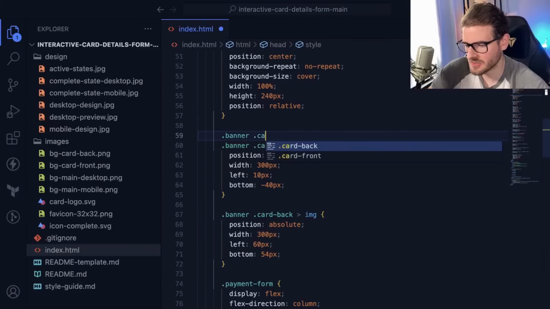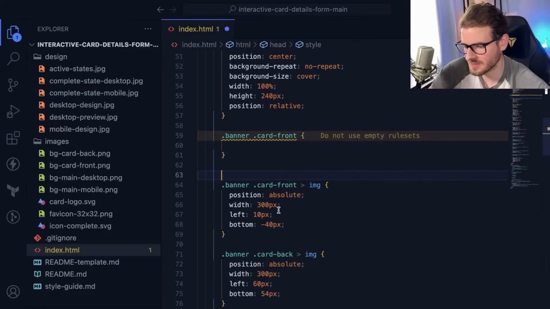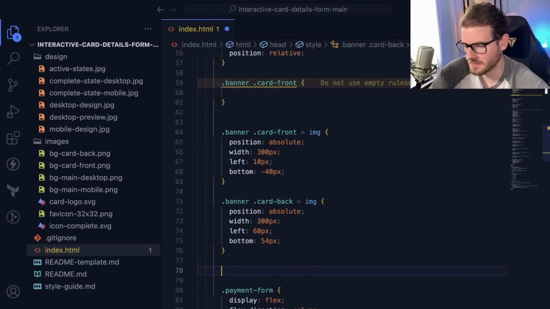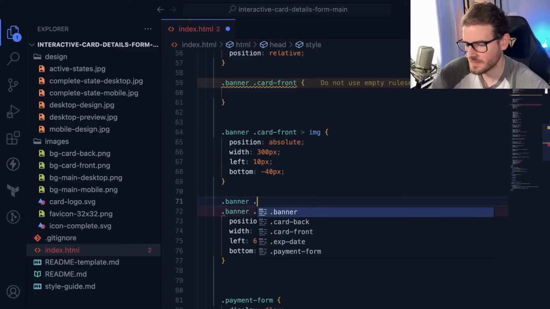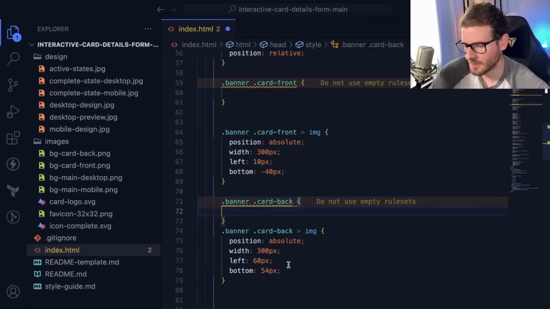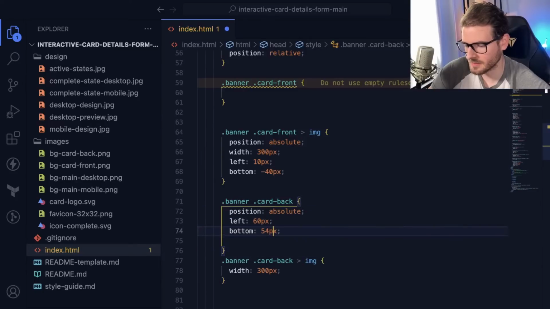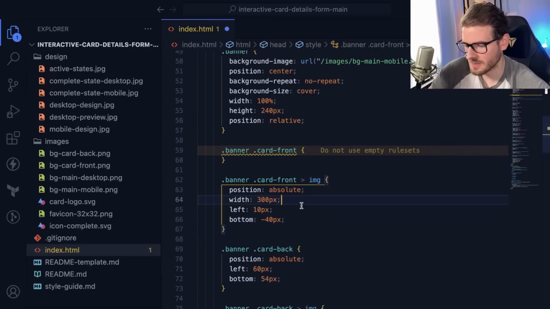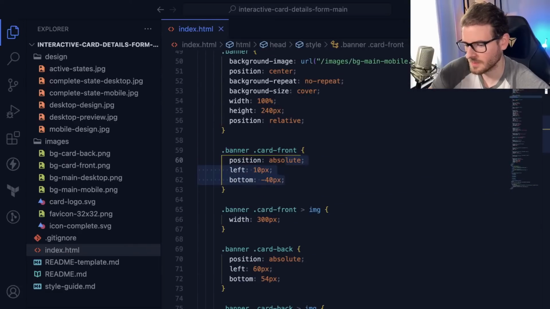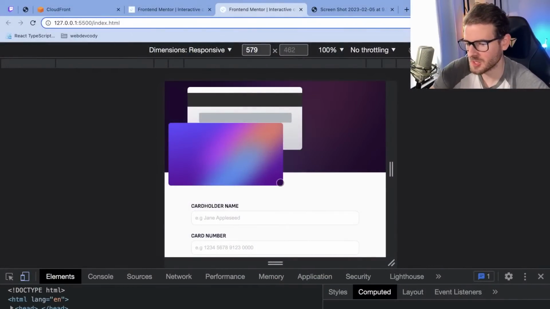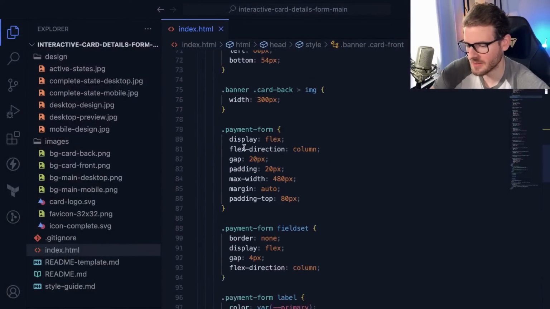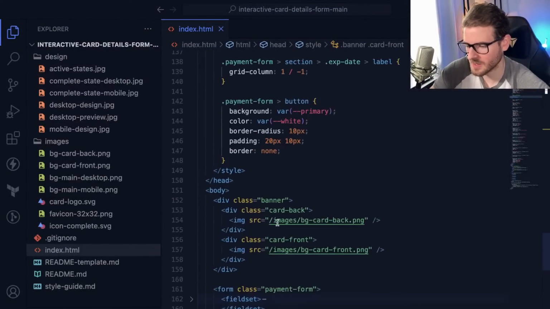I kind of wish I had Sass right now and not CSS because this is just not fun. All right, so I'm going to add the position. I'm going to add the left, the bottom to that and do the same thing here. And that should position it so I can actually put text inside the card.